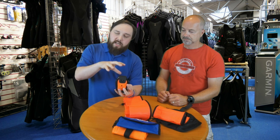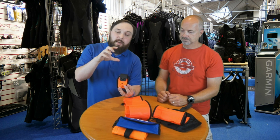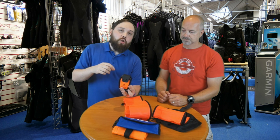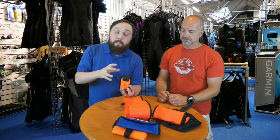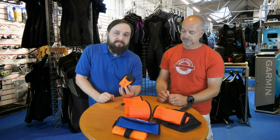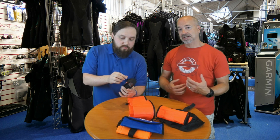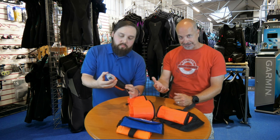There's a bigger, more expensive version called an EPIRB. But what this does is it makes you show up on their radar, so they suddenly see this new kind of vessel, and it means that they can physically see you exactly where you are in the water, and they can come pick you up. Great little safety tool, and as we said, it's nice and small. You can just attach it onto your jacket at some point. It's always there if you need it.